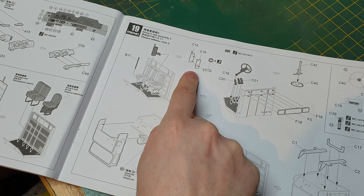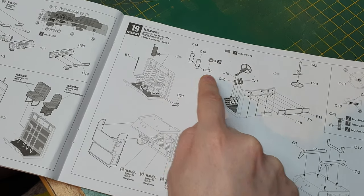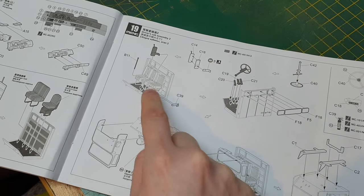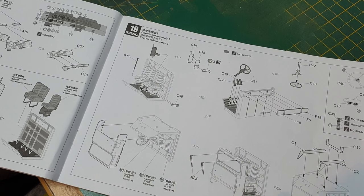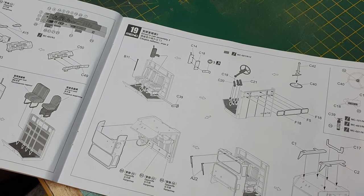driver's cab accessories. I'm not sure what that is. I think that's like handbrake and gear stick, pedal, steering wheel, glass going in. You do get canopy masks for this, so you can do the inside and outside.